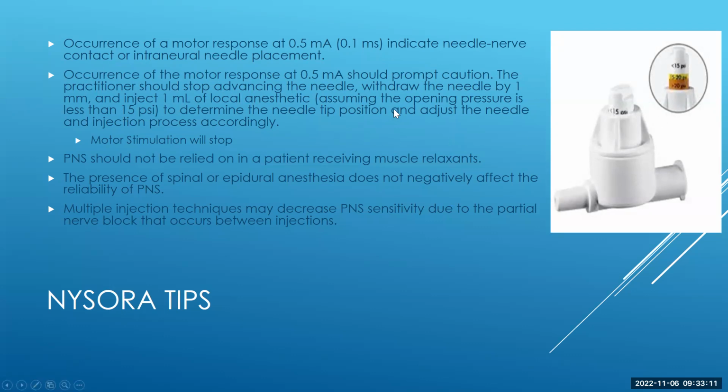That's the benefit of having the patient awake. If you're in fact intraneural and you go to inject, it's going to be tough to inject, with more resistance, and the patient's probably going to have some pain on injection, and paresthesia. That would prompt us to stop injecting. Again, this is basically just to determine if you're intraneural or just really close to the nerve. Once you inject, the motor stimulation will stop.